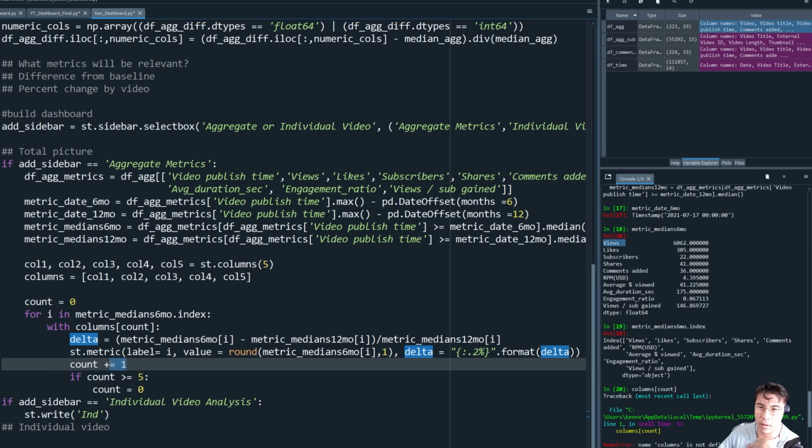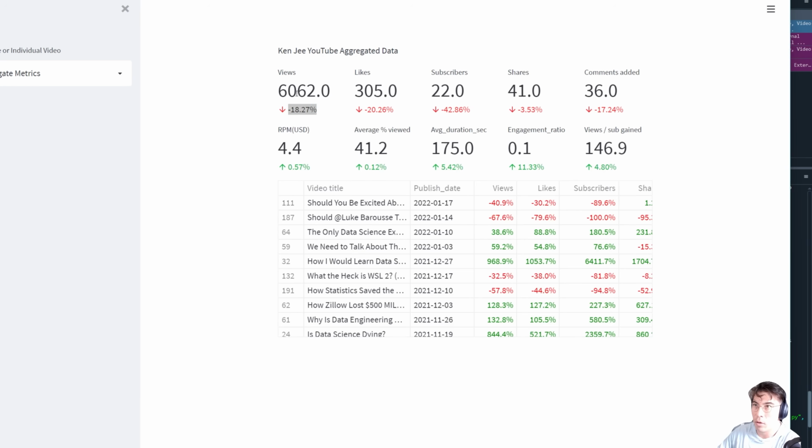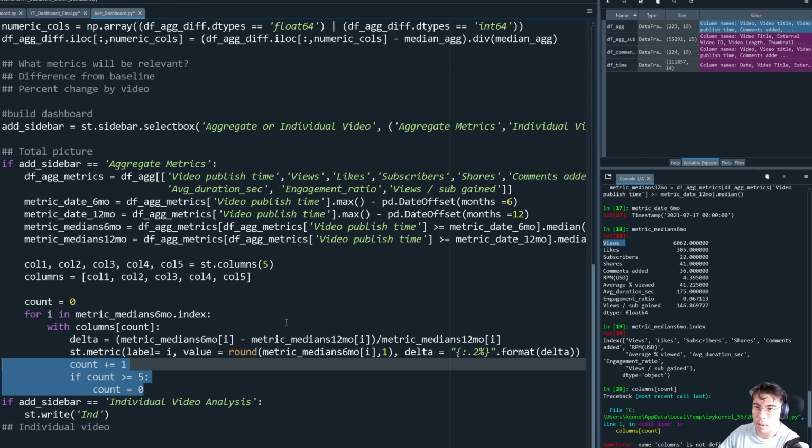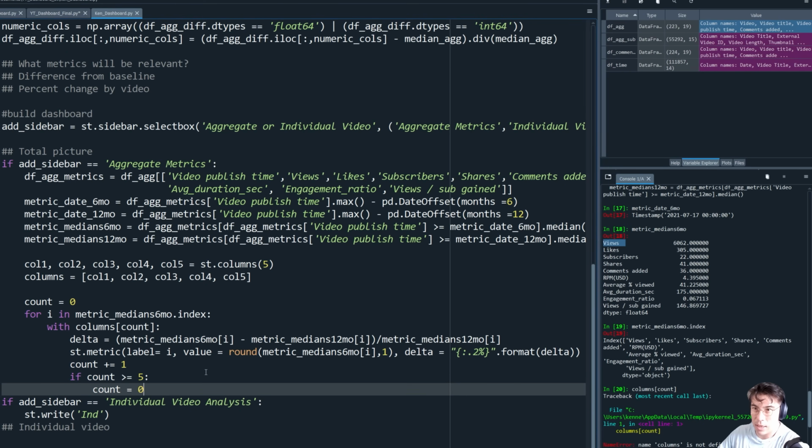Next, we're going to increment this count. So we continue to go through, and the reason I added this count logic, which is probably not the most elegant way to do this, is that we're going to have 5 of these metrics in each row rather than 10 all the way across, and we only have 5 columns. So what I mean by that is we go through once and make this row, and it counts to 5. After 5, we start at the next row of columns and continue on there. So that's why we have 2 there. Again, not the most elegant, but let's see what it actually looks like in our new one.